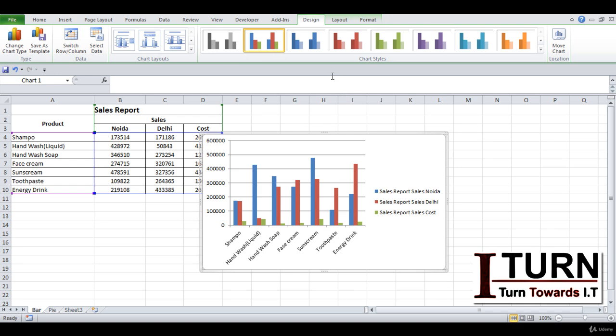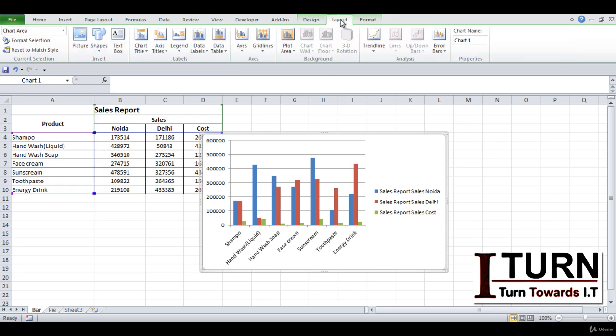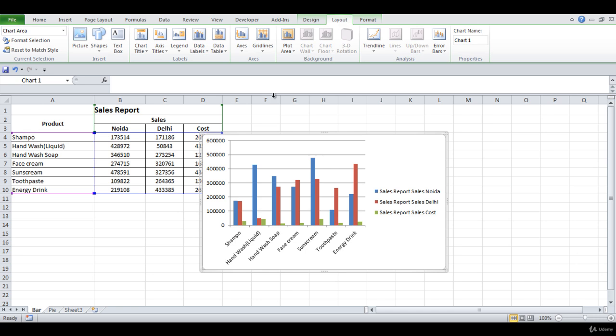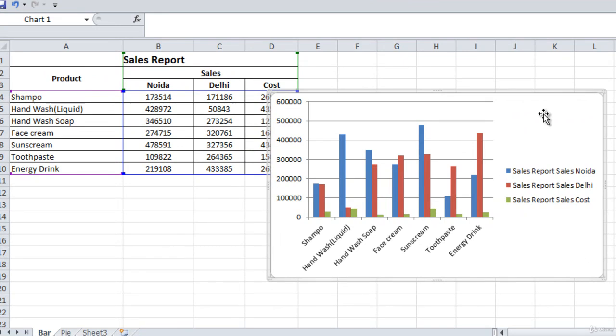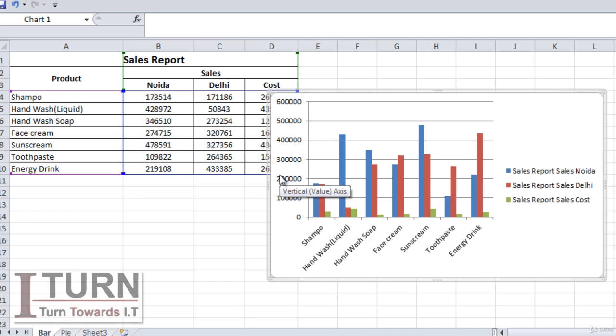The first thing we are going to understand is the Layout part, but before that there are a few drawbacks. When you have created a chart with the help of data like this, we have got plenty of drawbacks: we have not got the title, there is no subtitle. This is the horizontal axis and this is the vertical axis, but what the vertical axis is representing is not mentioned there. Also, what the horizontal axis is representing is not mentioned here. The title is also not there.